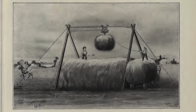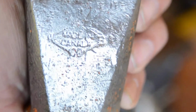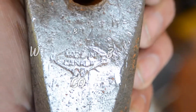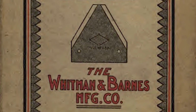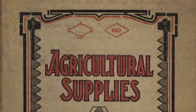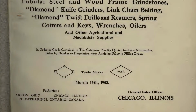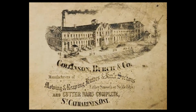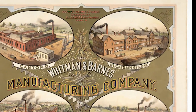After a little research online, I was able to uncover a bit of history on our particular head. The logo stamped in the casting is W&BCo and reads Made in Canada at the center. Whitman Barnes Manufacturing Company was established in 1854 and manufactured agricultural supplies into the early 1900s. Although their general sales office was located in Chicago, our double-sided striking head would have been produced in their St. Catharines plant in Ontario.